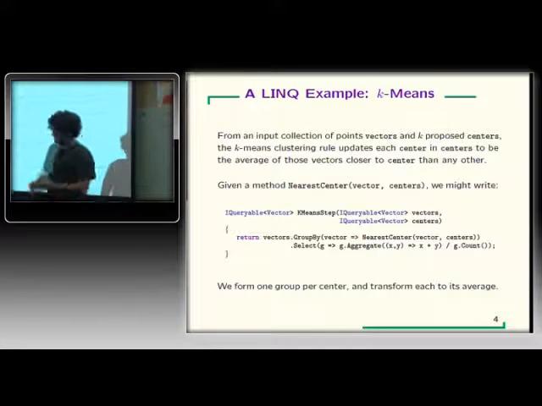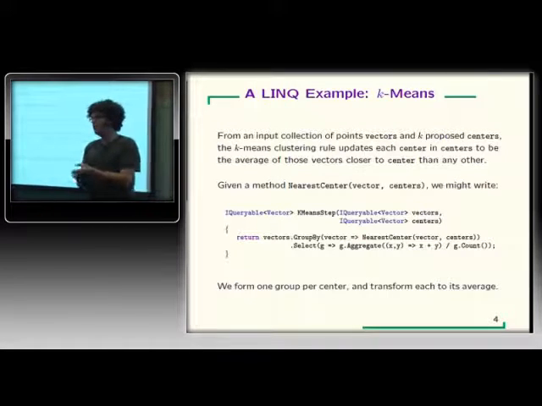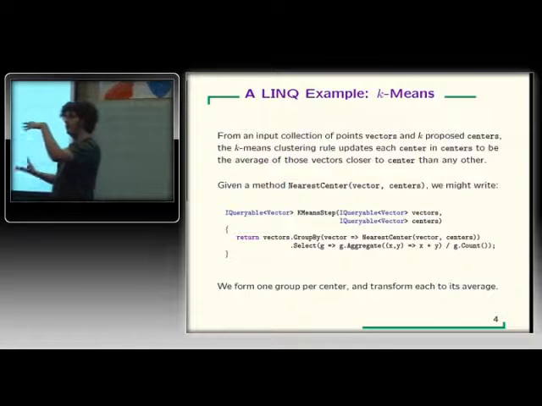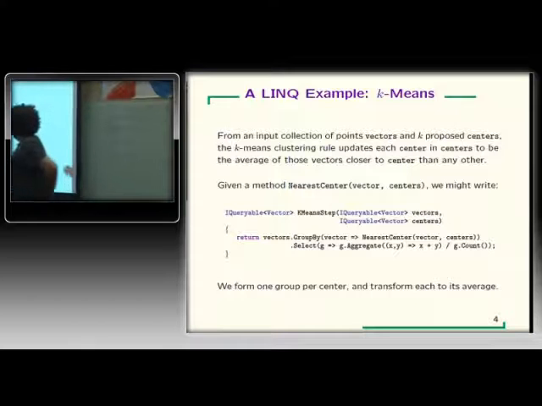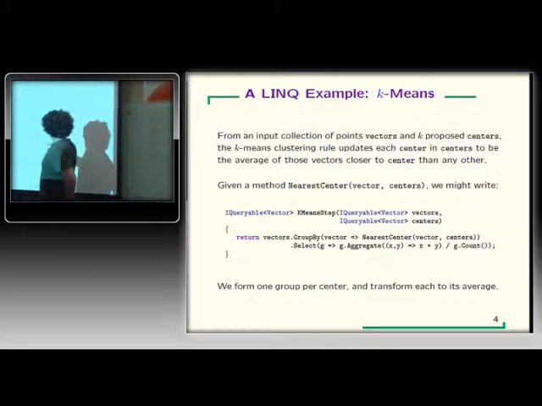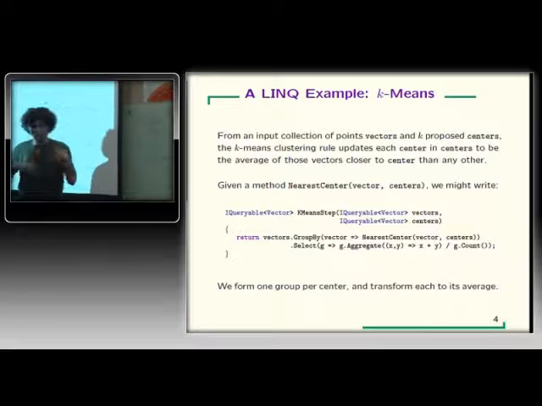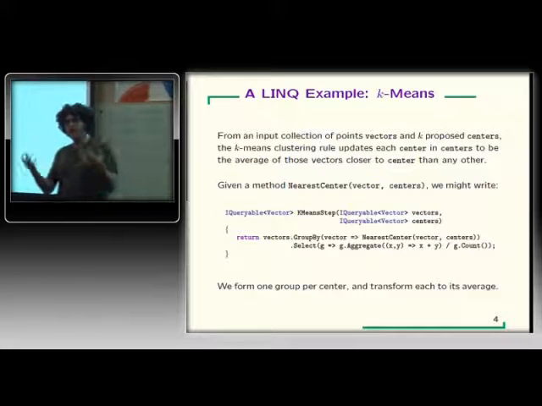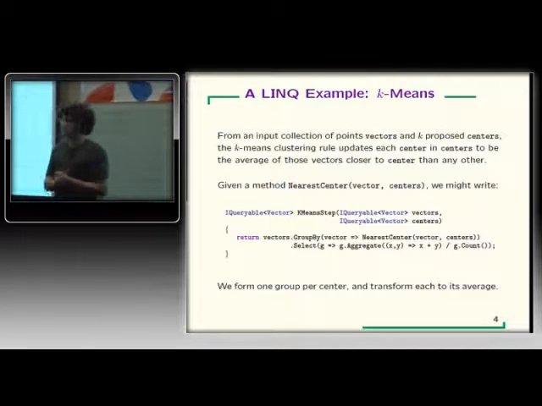So these two steps, taking our vectors, grouping them by which center they find themselves nearest to, and then averaging each of the groups, results in a small list now of just as many records as there were centers in the first place, which are the next iterate, essentially, of the centers associated with k-means.